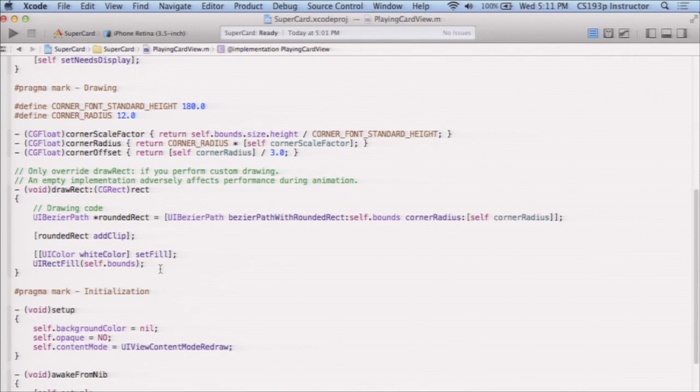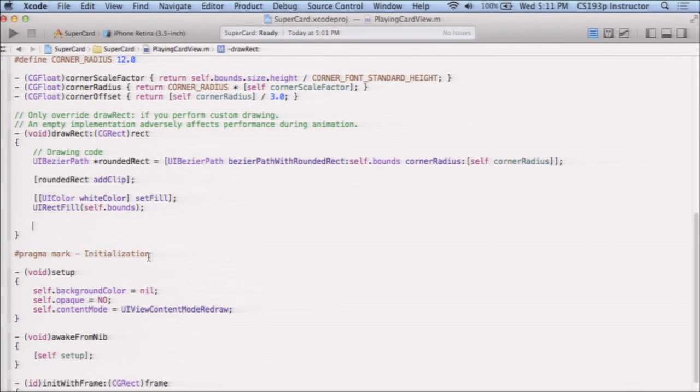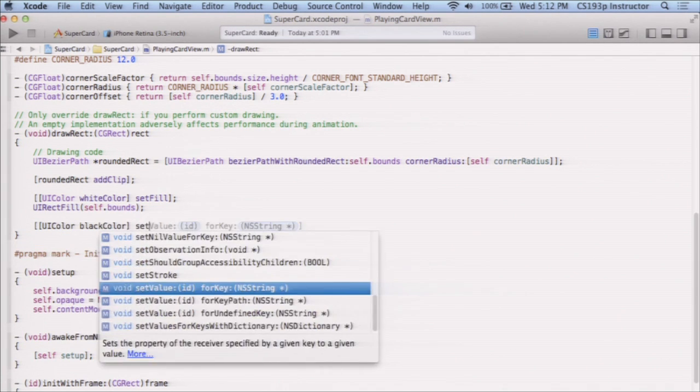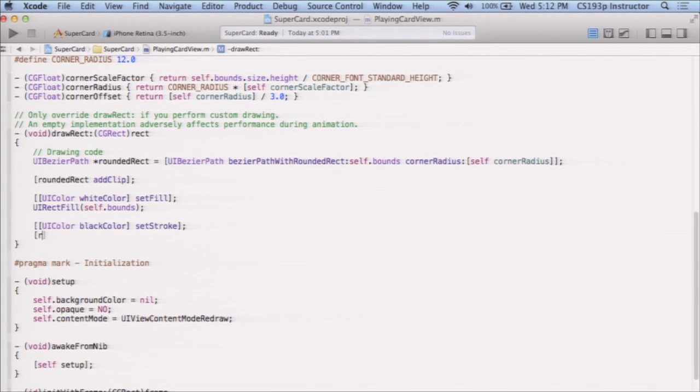All right, so back to here. So now I've got my background white in a rounded rect, which is great, but I actually also want to draw a little black line around the edge of my card, okay? So how would I do that? Very, very, very simple. I'm just going to set my stroke color, which is UIColor blackColor, setStroke. And then I'm going to ask this rounded rect thing, this Bezier path, to stroke. Okay? And it's going to have the default line width, which is probably 1 point, which is what I want, but I can make it thicker or whatever. So let's go ahead and run and see how things look so far.